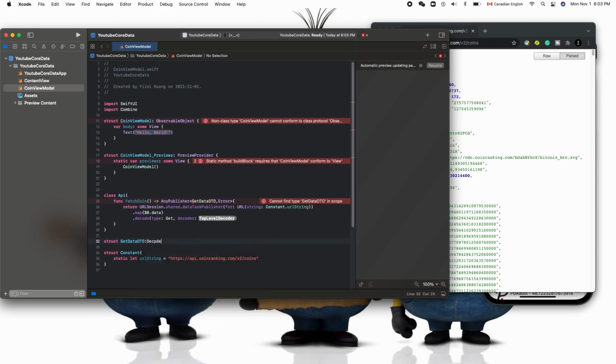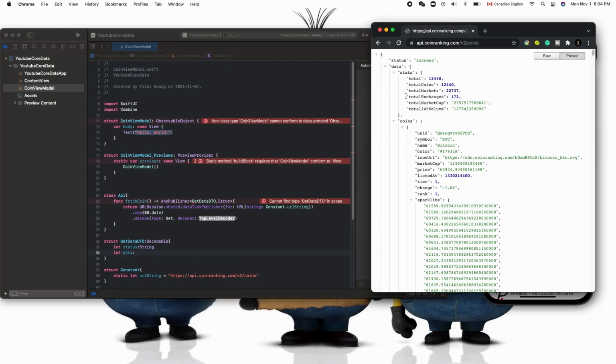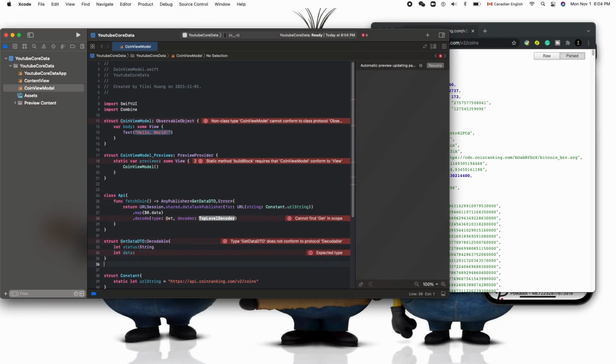And we want to conform to Decodable. Status will be returning a string, and the data will be the crypto data.